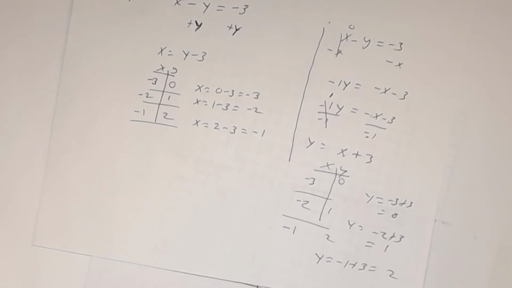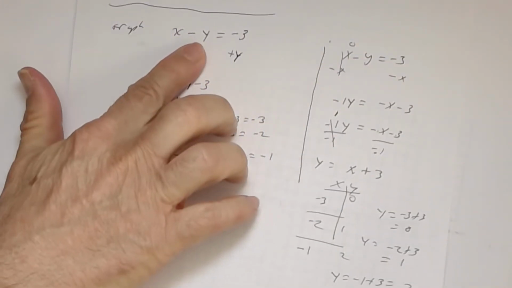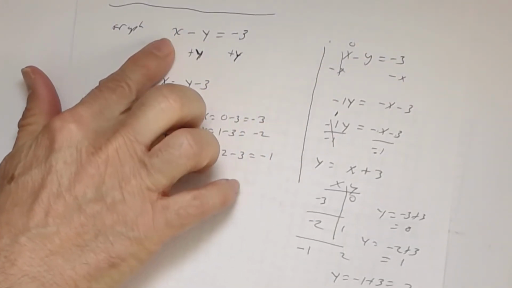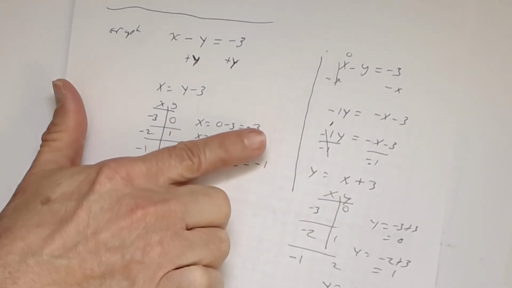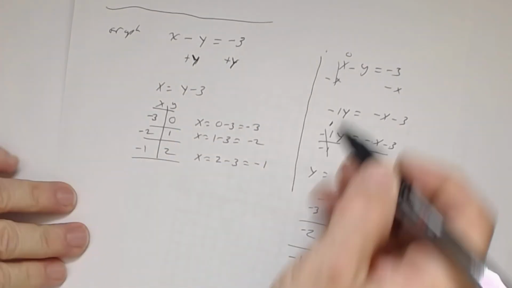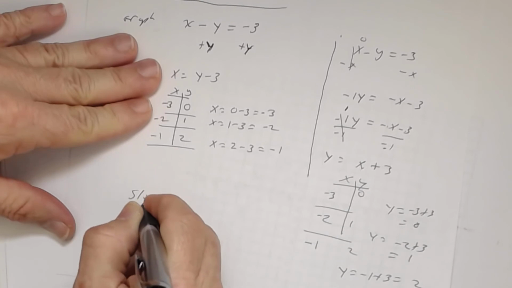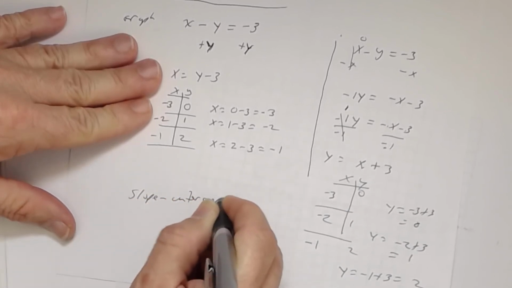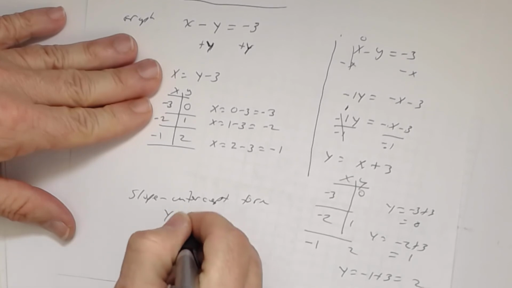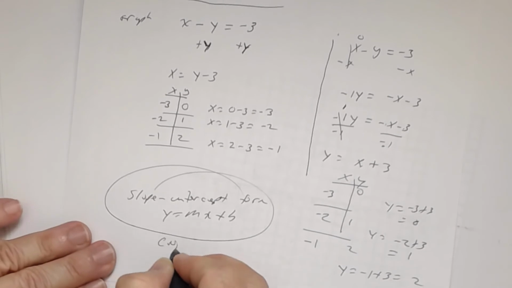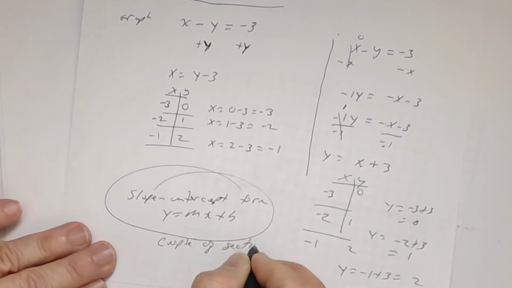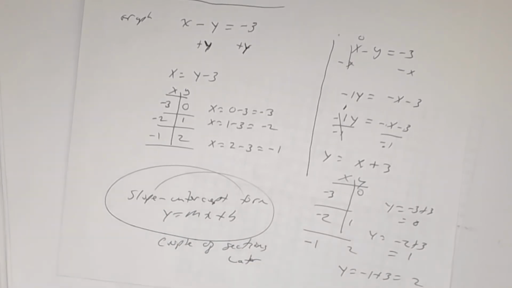But for right now, if you had this, then obviously it's easier to get the variable x by itself. But in another section, when you're asked to get y by itself, and you will, notice what you have to go through. And we're going to go through this process again. What is it called again? Slope-intercept form. And that's y equals mx plus b. So you're going to see this in a couple of sections.